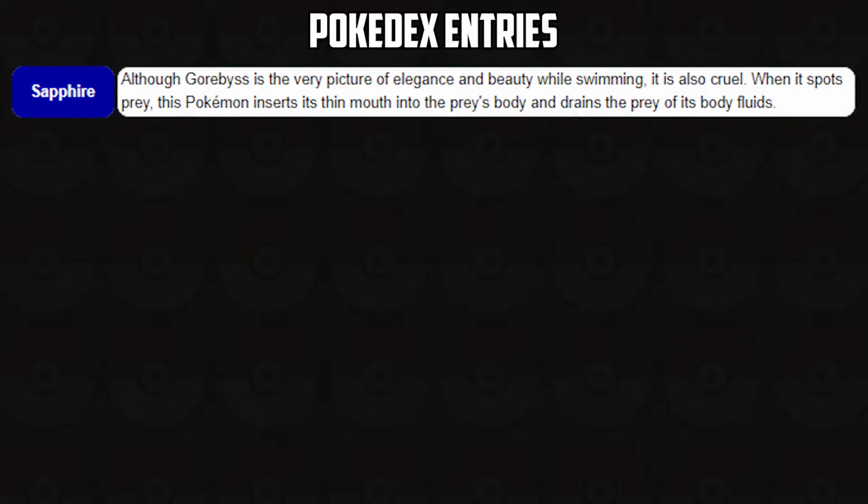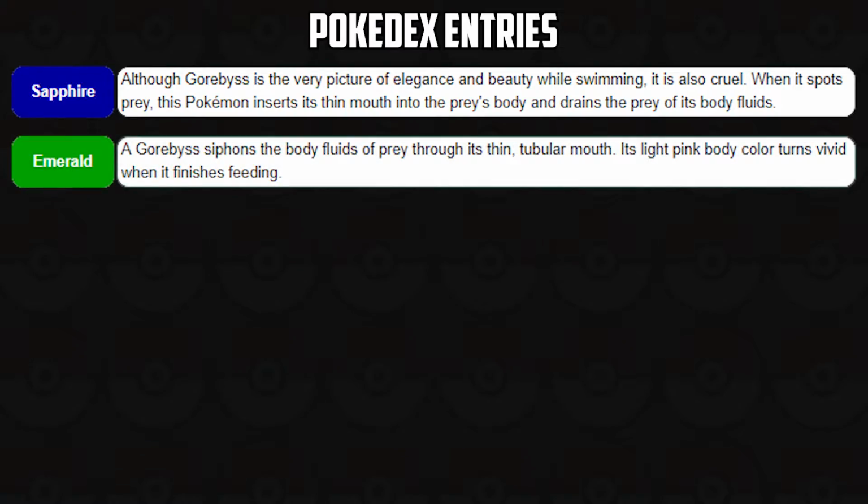Although Gorebyss is the very picture of elegance and beauty while swimming, it is also very cruel. When it spots prey, this Pokemon inserts its thin mouth into the prey's body and drains the prey of its body fluids. And a Gorebyss siphons the body fluids of prey through its thin tubular mouth. Its light pink body color turns vivid when it finishes feeding.